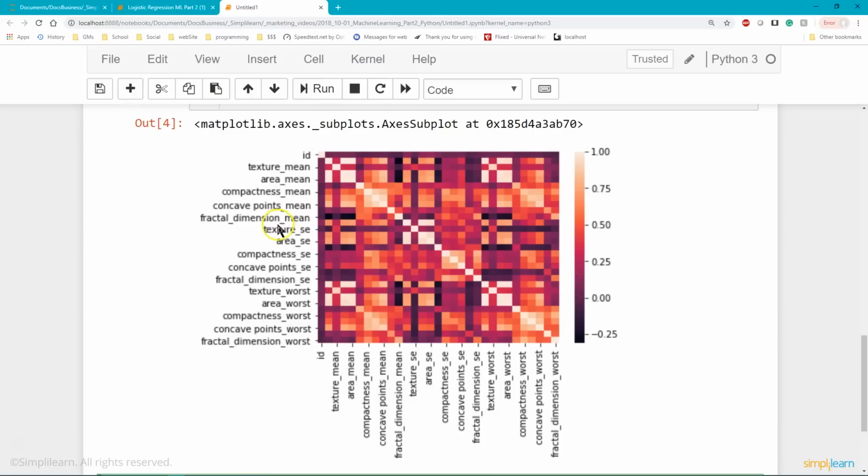And if you look down the middle of this chart, diagonal, going from the upper left to bottom right, it's all white. That's because when you compare texture to texture, they're identical. So they're 100%, or in this case, a perfect 1 in their correspondence. And you'll see that when you look at, say, area, or right below it, it has almost a black on there when you compare it to texture. So these have almost no corresponding data. They don't really form a linear graph or something that you can look at and say how connected they are. They're very scattered data. This is really just a really nice graph to get a quick look at your data.